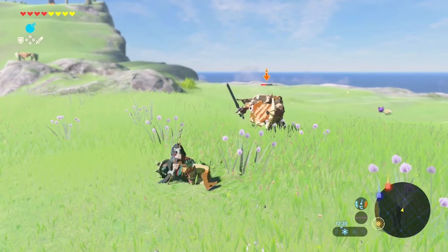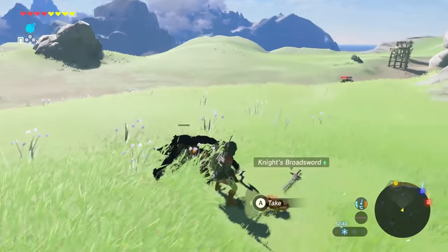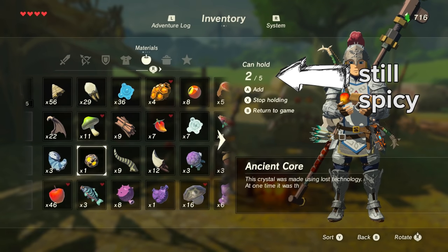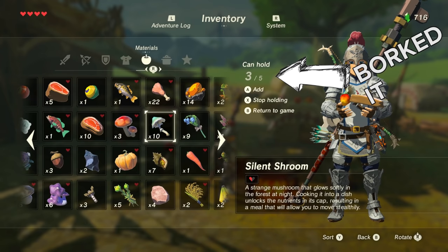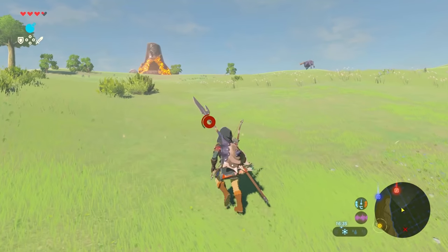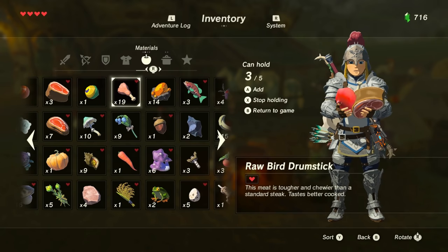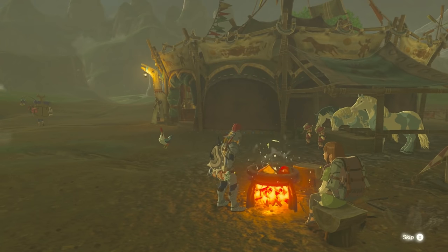Now you've got to grips with what those key effects are, you can start planning what dishes you're going to cook in order to thrive in Breath of the Wild's different environments. It's important to remember, however, that only one bonus effect can be applied to each meal. Throw in more than one effect-applying ingredient and they'll cancel each other out, effectively wasting both. It is possible to apply more than one bonus effect to Link at a time, but in order to do this, you'll have to feed him a different meal for each effect. But while you can only cook one bonus effect into each meal, it's handy to bear in mind these bonus effects will stack. If you're making spicy simmered fruit for its cold-resisting properties, for instance, adding more spicy peppers will give you a higher level of protection.